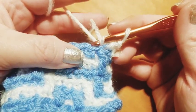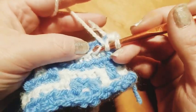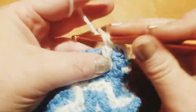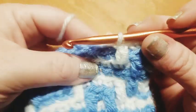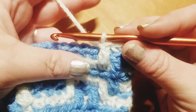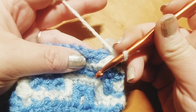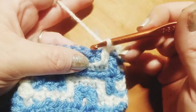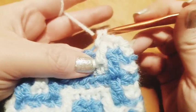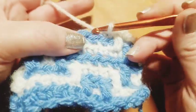So here's my very next stitch. I'm going to slide down and I'm going to grab up that loop, grab and pull up my yarn, pull through two, pull through two. There's my drop down double crochet. And now our repeat's going to begin for this row, and it's a very easy repeat. We're going to make sure that we're working into that very next stitch, which is right here for us. And we are going to do 3 back loop only single crochets into the next 3 stitches.